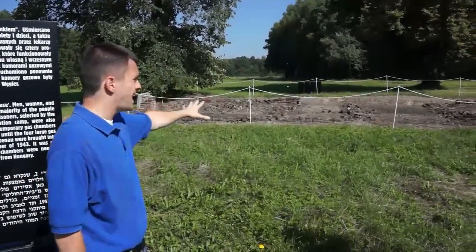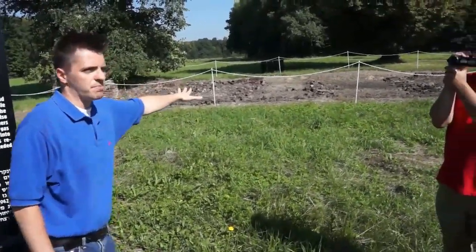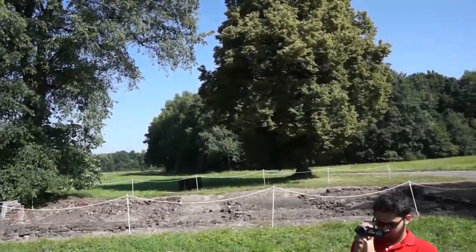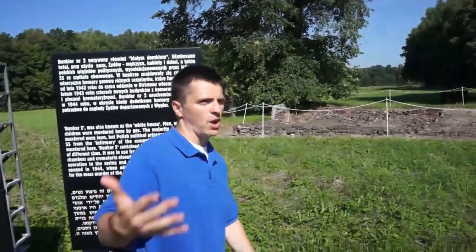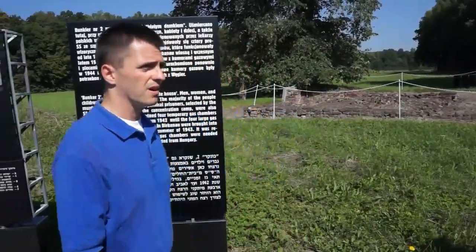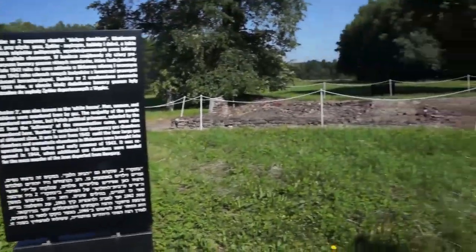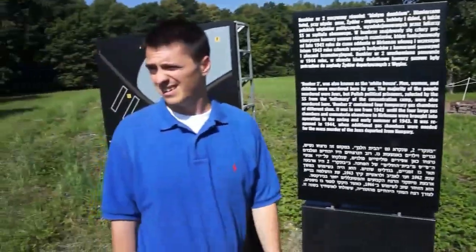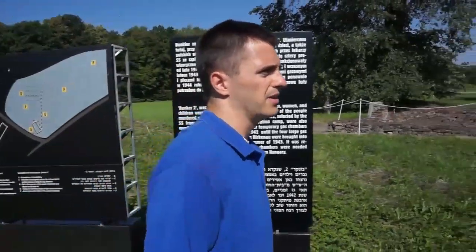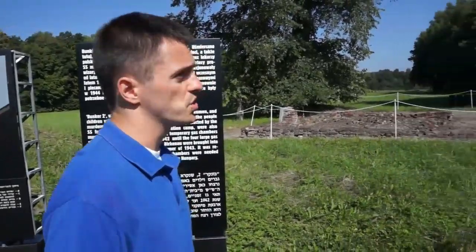This became known as the Little White House. Guys, I know it looks very small, but they would gas hundreds of people in this structure. They started doing this in 1942. It was located in the back area, away from any homes, and so the Nazis said this was a perfect place to actually build a gas chamber. And so they converted this farmhouse into a gas chamber itself, known as the Little White House. Again, one of the very first structures that was used here as a death camp. Again, very small looking, isn't it? But it fit hundreds of people.